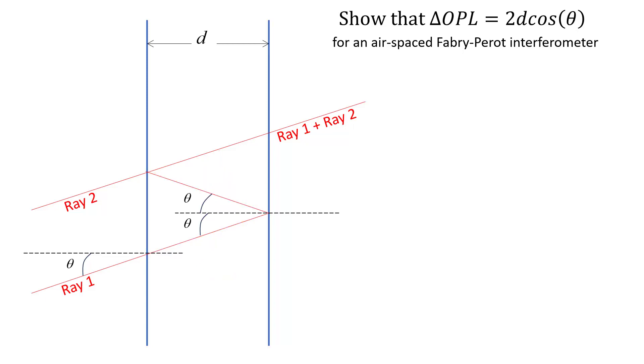What that overlooks is the fact that the incoming wave front is also tilted. So the incoming wave front, which is everywhere perpendicular to the rays, has to be tilted by the same angle theta. And wave front is a surface of constant phase. So ray 1 and ray 2 have the same phase at these points.